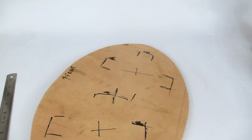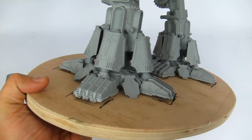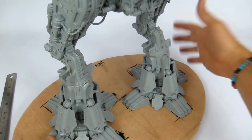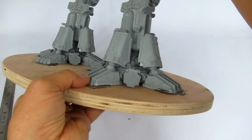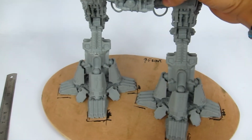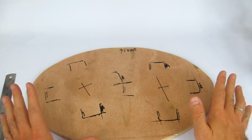And now just going to eyeball it and make sure that we're somewhere in the middle, because you can see how thick that lower leg piece is. Even if I'm off by a few millimeters or 1/8 of an inch or whatever, it's not going to matter a huge amount, because I'm just going to drill straight up with about a 1.5 inch, maybe a 2-inch long screw, and just go straight up into that. Okay, so let's go get the drill and proceed.